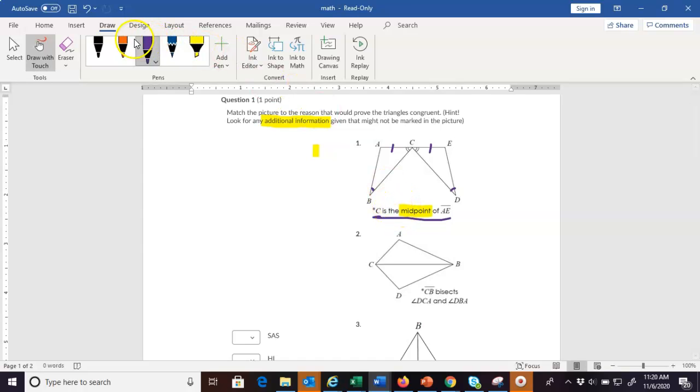So now let's see what we have marked and which postulate jumps out at us. We have an angle marked here, an angle marked here, and a side marked here. So this is angle, angle, side. One thing you want to be super careful about is you wouldn't want to start here at angle B and go this way. We wouldn't say angle, side, angle here because then you're skipping some information.